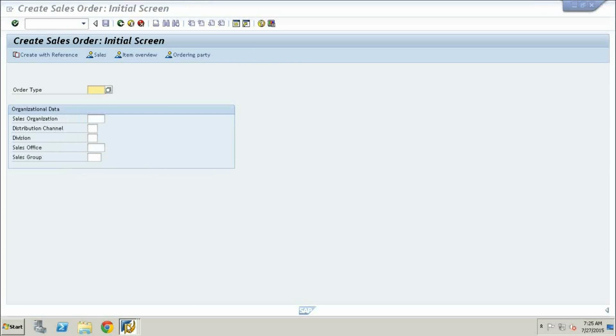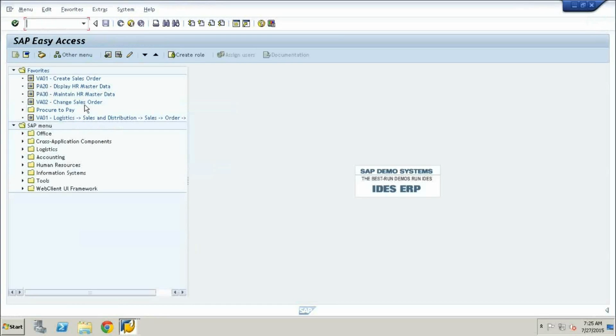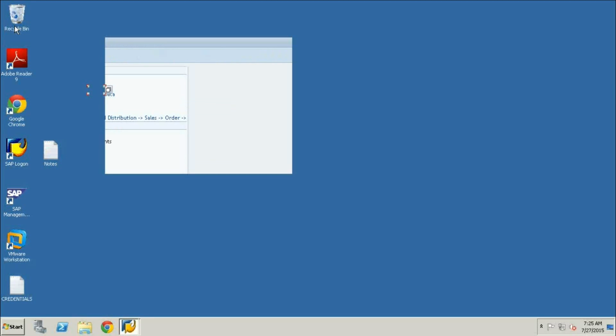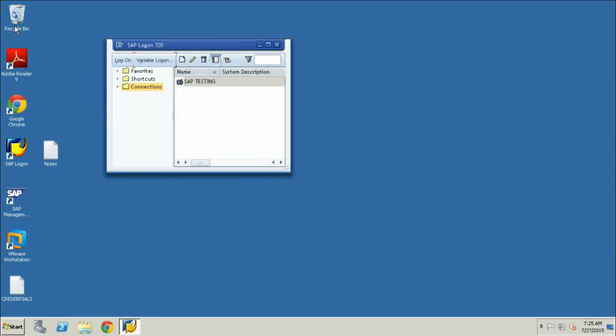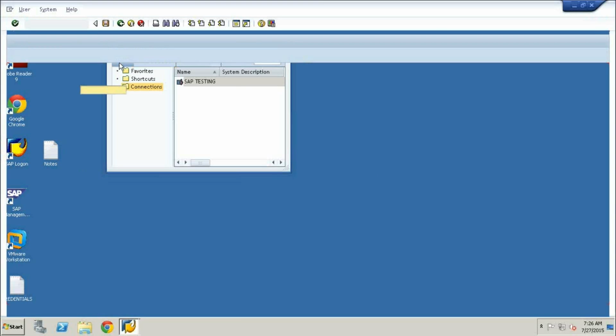The moment you use slash n ex and press enter, without a prompt message, it will close all the sessions. Everything will be collapsed. For the enter key, you can use the keyboard enter as well, or else there is an OK button, that is the enter. If you want to connect again, connect to the system and log in.